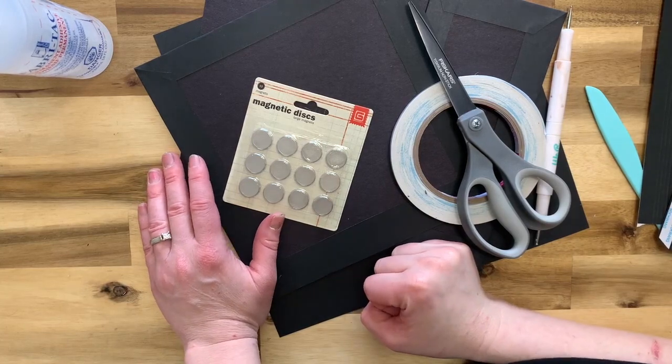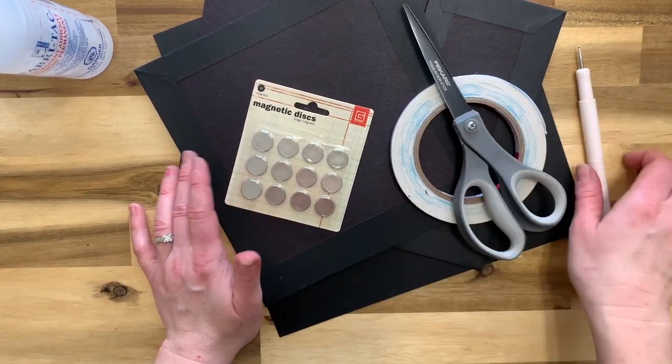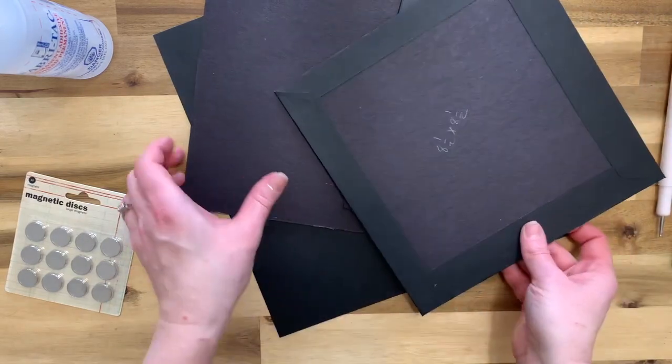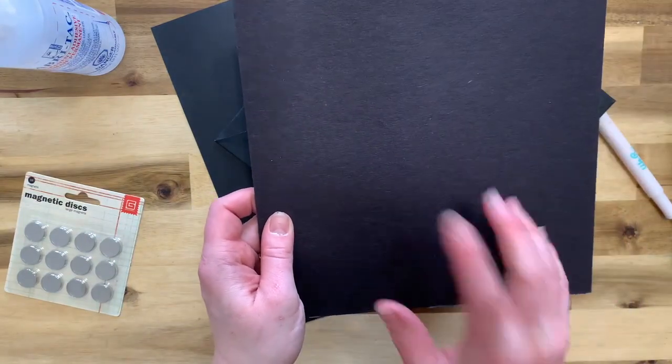Okay guys, let's get started on this super fun book. So for the cover, which is what we're going to build first, you're going to need 2 pieces of medium weight chipboard that measure 8.5 by 8.5. So you're going to need 2 of these. So this is medium weight.